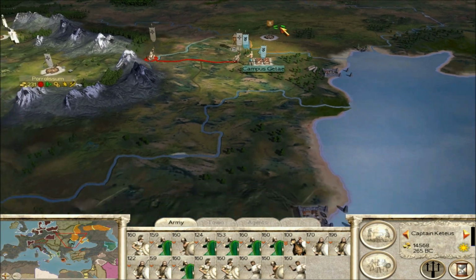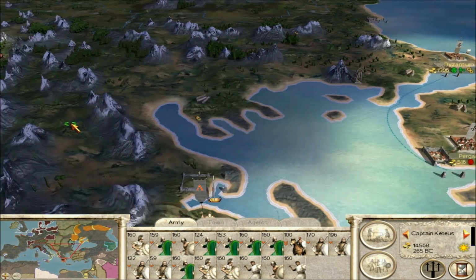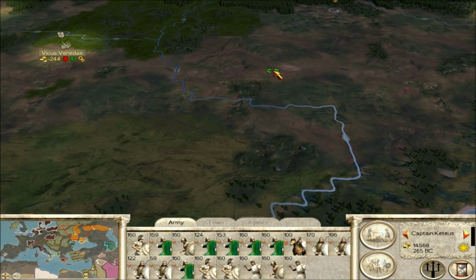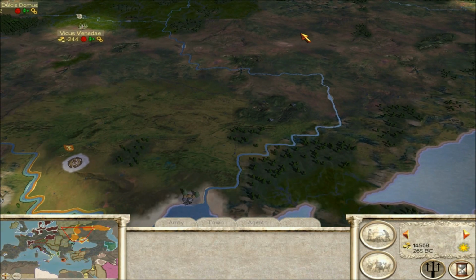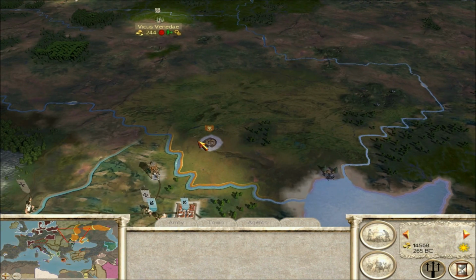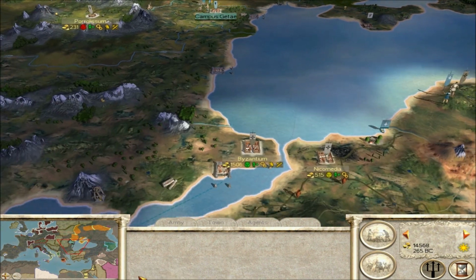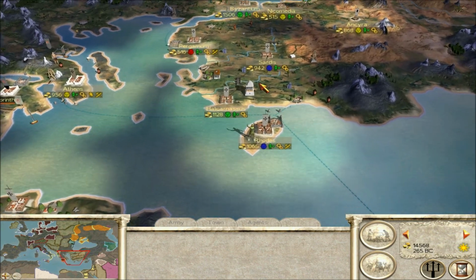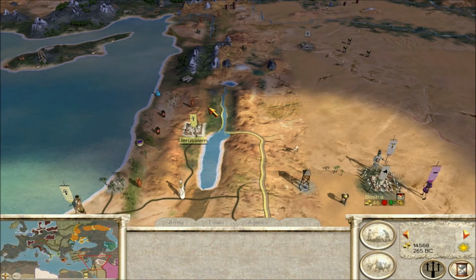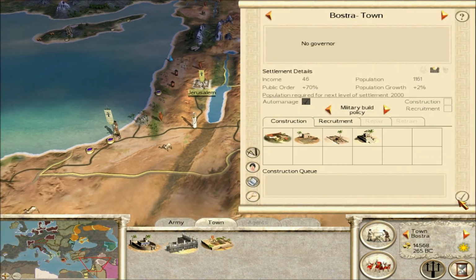So after taking over these three settlements right here, I can hurry up and focus in Greece. I don't really have to focus up in Scythia too much because you can see this territory is huge, and it'll take the Scythians a long time to reach me. Even then, they're not really gonna do much. The Scythians are not a very powerful faction.